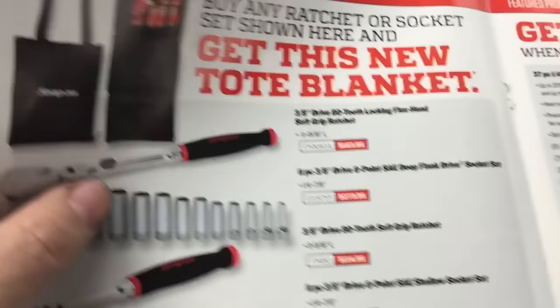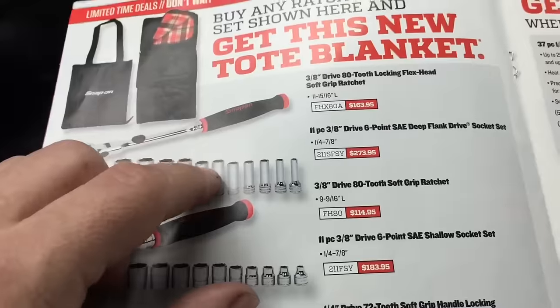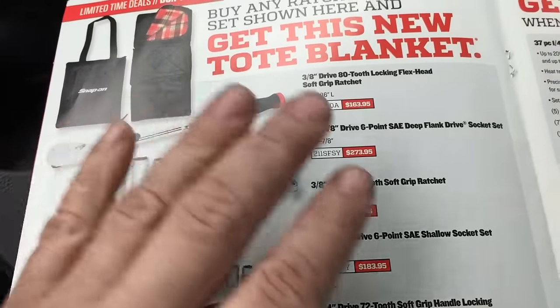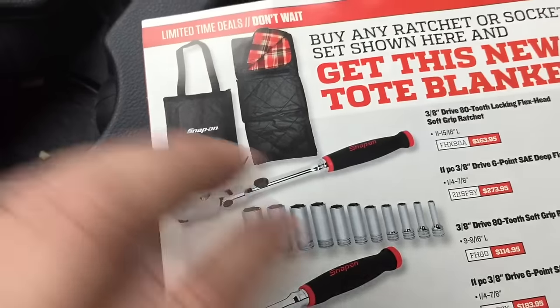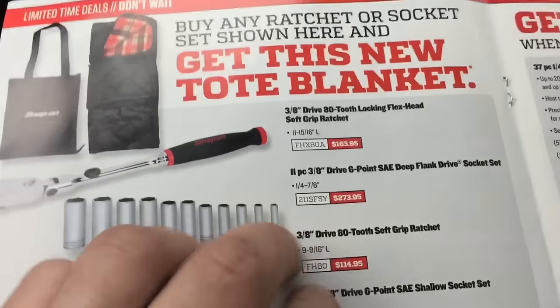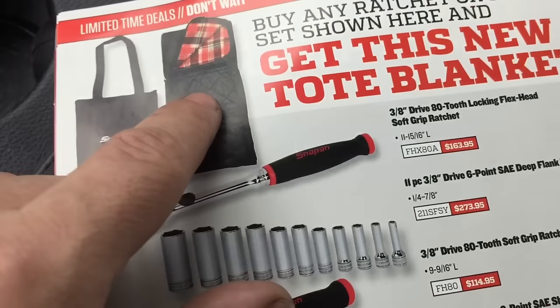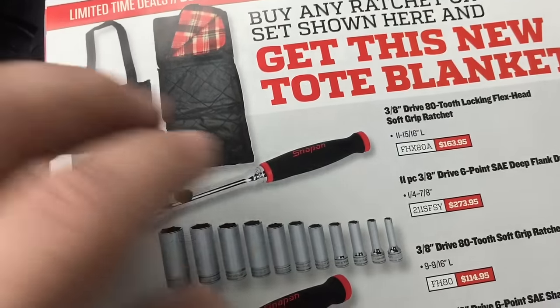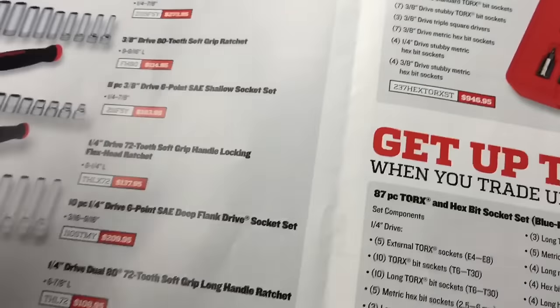You're paying for a service, you're paying for the quality, and honestly nothing really beats Snap-on quality when it comes to hand tools. I firmly believe that. Here's another tip for apprentices: if you don't want to pay the $273 price tag, get it and sell it on eBay for $50, $75, or $100 — whatever others are selling them for — because you get money back and can put that back into your tools.